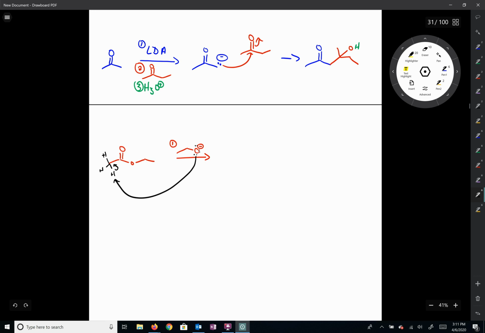Okay, so we end up forming our enolate again, and of course, I hope you guys remember from the last video that I'm leaving off the resonance forms, because this is the one that does something for us. And this then we could react with another equivalent of an ester. If we attack a carbonyl, we kick up.